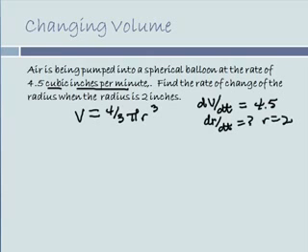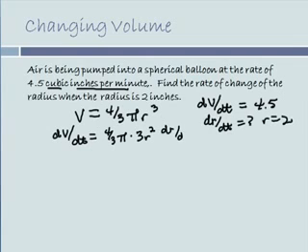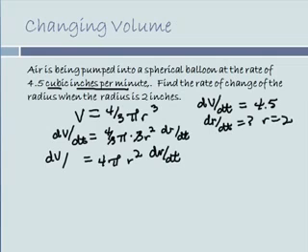So we're going to go back to our formula, and now we're going to differentiate both sides with respect to time. So dV/dt. 4/3 and pi are both constants, so we can move them out to the front. Now we're going to do the derivative of r to the third, so we bring the 3 out to the front. r is to 1 less power, and because we're differentiating with respect to time, we also need a dr/dt. So when I simplify this a little bit, the 3 and the 4/3 will cancel out the 3. So it looks like we have 4 pi r squared dr/dt is equal to dV/dt.